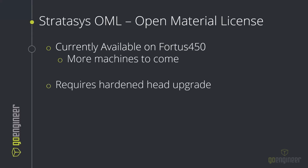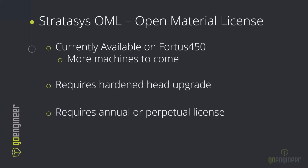It's going to require a hardened head upgrade for some of those more complicated, more abrasive materials that could potentially damage the softer, simpler components of a normal head. It does require an additional license, whether purchased annual or perpetual. And there's a new software involved as well, called OpenAM.